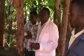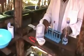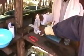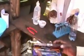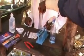So at this stage we have to incubate your eggs, having realized that your fish are ready. The first thing is to know whether you have all the facilities that you require during egg stripping and fertilization. You require a dissecting kit with scissors, syringes, needle and tweezers. You require the pliers so that when you are removing the pituitary gland, you can hold your fish. Then this is the stand for putting your vials or test tubes.